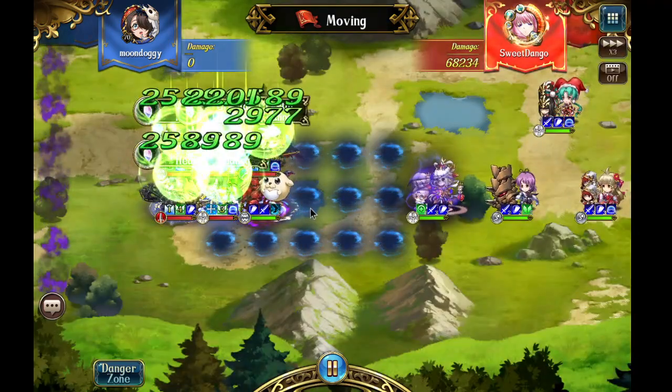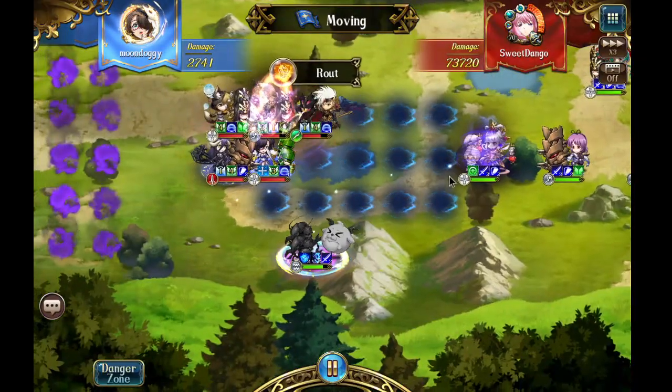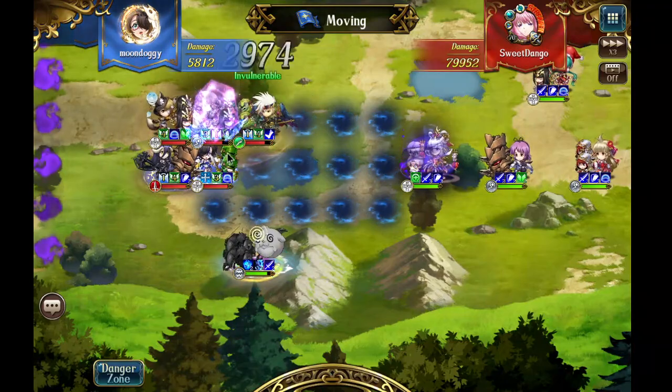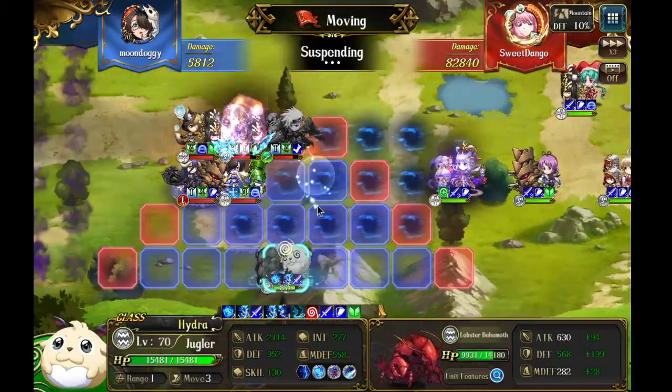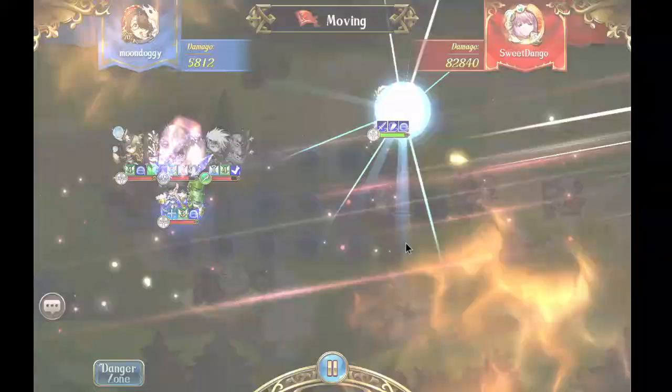So I'm trying to use juggler to lock down the tank, but I didn't gospel juggler, so she got kicked away. So the better play here, something I forgot, is to gospel the juggler. I mean he will still be kicked away, but he will not get stunned.